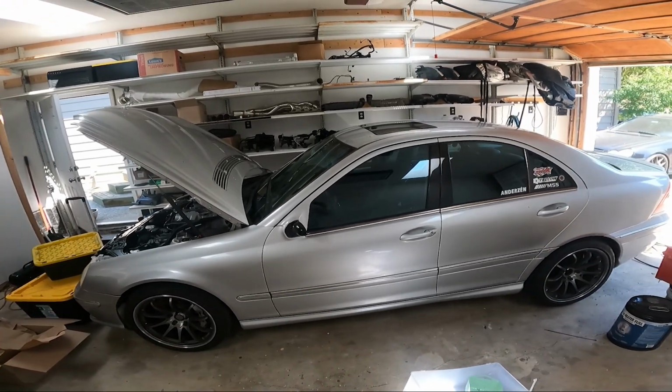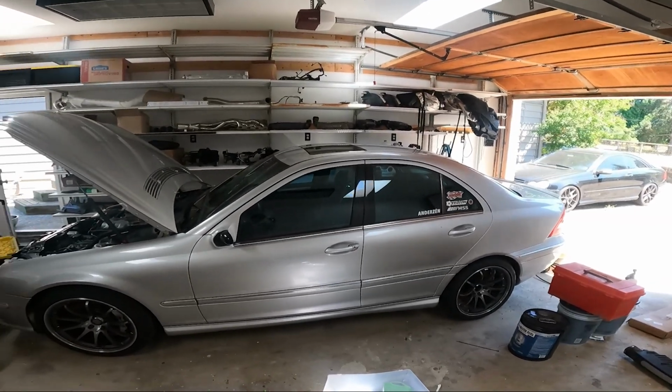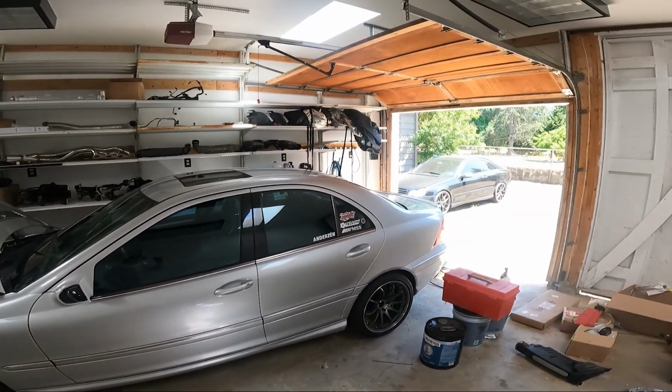I really want to make it out to the track, especially with this. I want to go to the Ridge, at least do some autocross or something locally. But man, between life duties, being a dad, being a husband, it's just hard to find time to take off for a whole day and go do a track day. So it's definitely something, especially once Maze gets older and we could probably go do stuff like that together, but I don't want to drag him out to something like that and just have him sitting around the whole day. So we'll see, but definitely on the goal list.